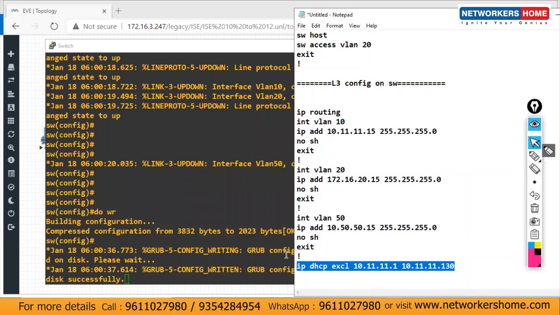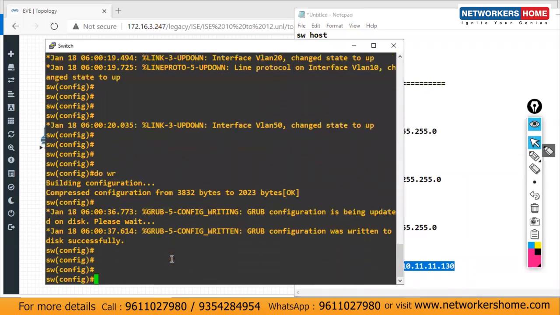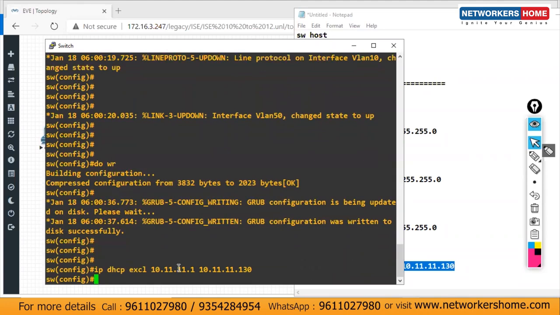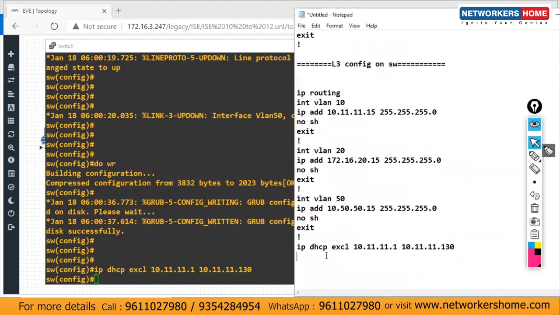I hope it's correct. Yeah. Now I'll exclude from 172.16.20.1 till 172.16.20.15.